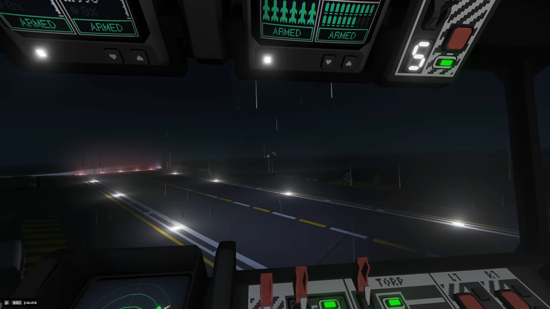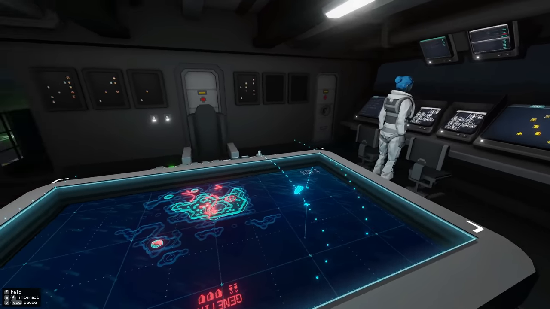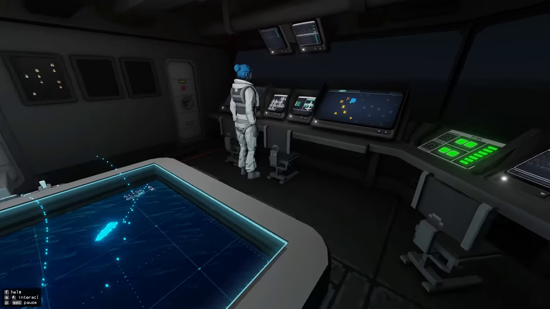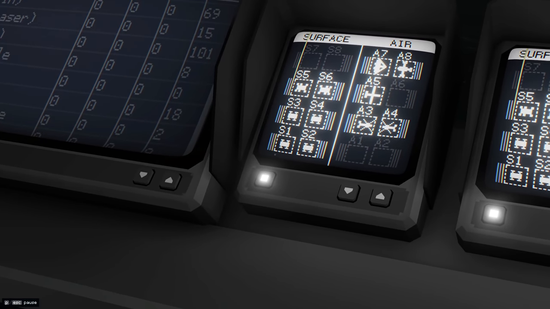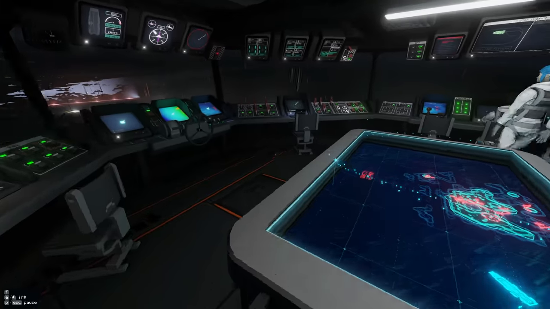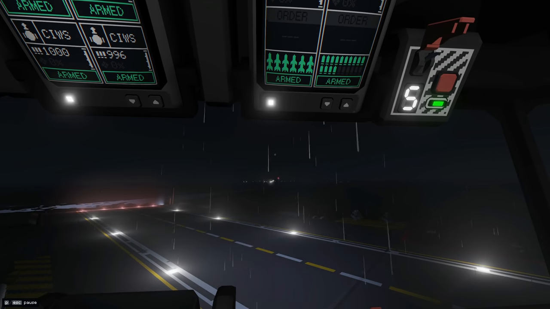You know, what we could do is go in with ground assets to take out the AAA. I'm wondering how we do that without getting nailed by walruses. What are our ground assets? We've got seals. No, sorry, 2 walruses. Keep in mind that at least one of those seals is completely unarmed.